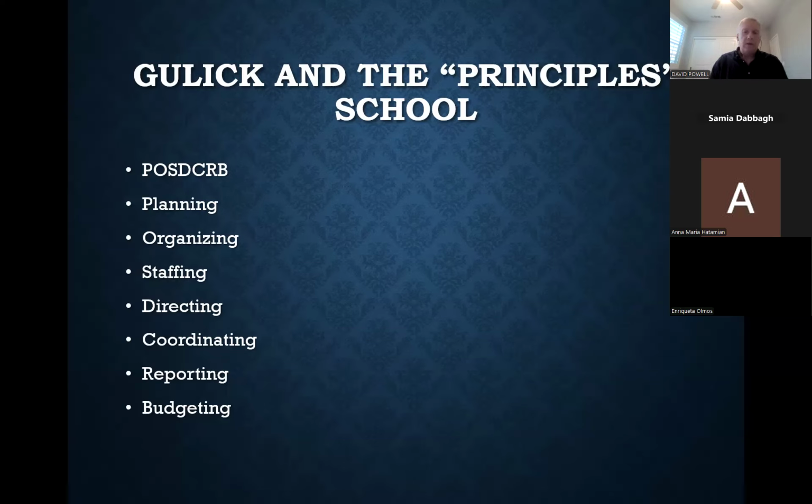And so FDR then created what were called his alphabet agencies. So you had all these agencies that were created that went by their acronyms, SSA, Social Security Administration, all those different types of organizations. And you had this exponential growth in the size of the federal bureaucracy. When you had that exponential growth, it became almost impossible for presidents to manage it. And so, therefore, the Brownlow Commission was organized to come up with a way to reorganize the federal bureaucracy to make it easier to manage. Well, that's where Luther Gulick comes in.